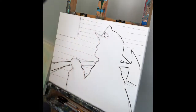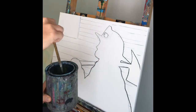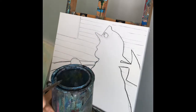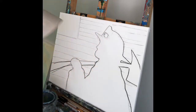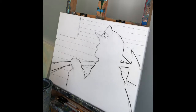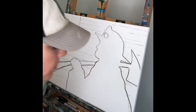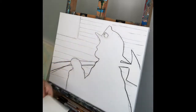I also have a water bucket that has a medium-sized brush, okay? And just a normal little brush, and it has a little tip on it, and my water bucket. I've had this for many years, and you could probably tell. So then I also have a paper towel. So I have my water bucket with my brush, my paper towel, and then all of my paint. So I am gonna take my brush out of my water bucket, and a lot of times we wanna pull on our bristles, but we just wanna gently dry it off on our paper towel and keep that close by us.